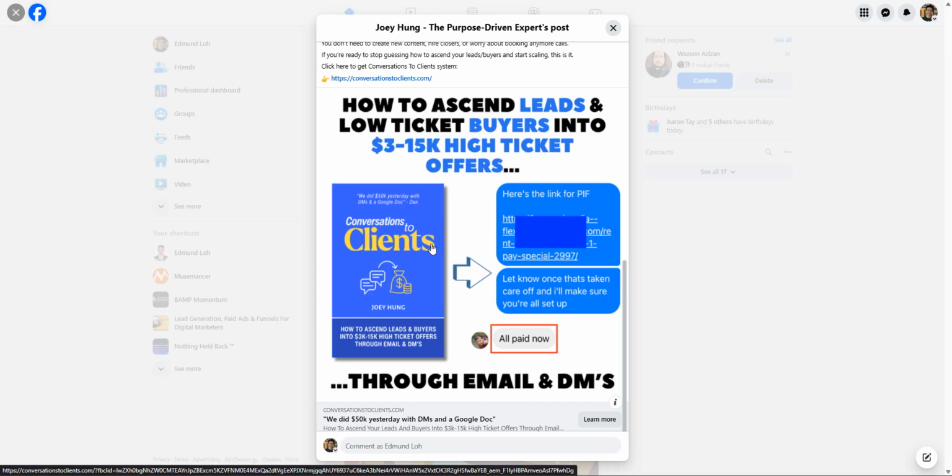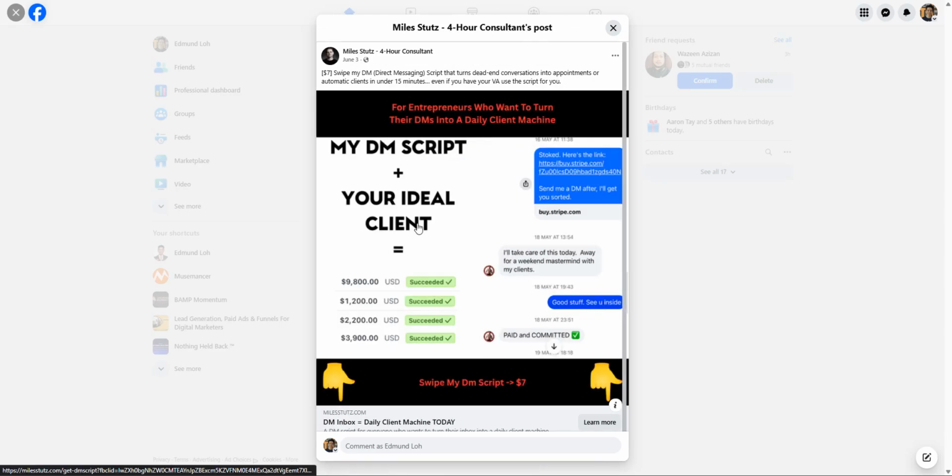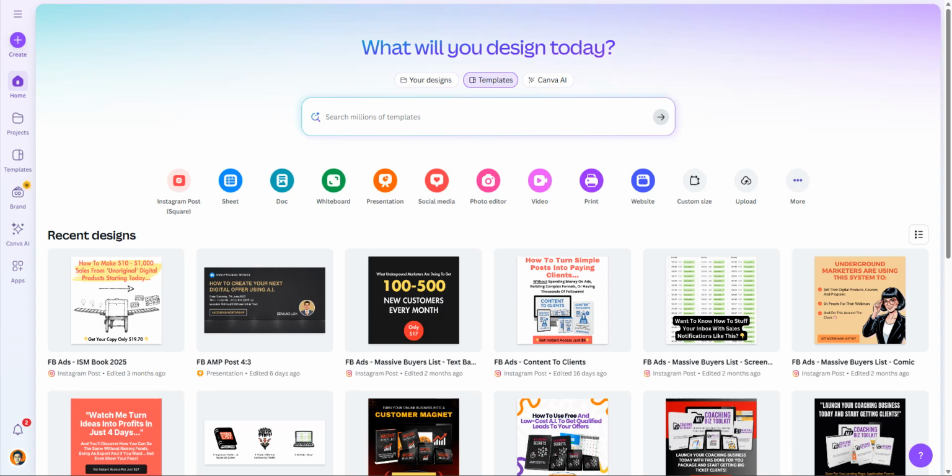And you notice that it's not really the work of an expert graphic designer, and I think that's the wonderful part about doing Facebook ad images nowadays. You don't really need to be very clever or gifted with graphic design, all right? And I'm just showing you a handful of examples here, and just a disclaimer, these are ads run by other people, and I'm going to show you how to do something similar to this with, again, Canva, all right?